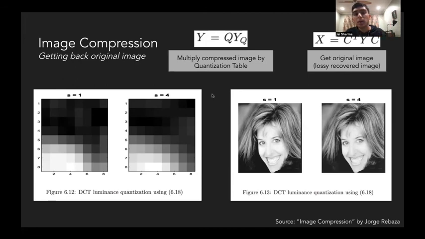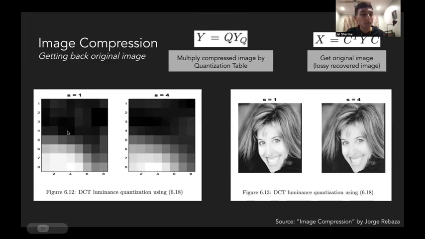And then you can use the quantization table. You can multiply that YQ that we had before by the quantization table in order to get Y. And remember, since we divided and took the floor, we lost some information, but we get something that looks visually similar to before. And then we use this computation right here. I won't get too much into it, but C is the DCT matrix, an orthogonal matrix, in order to get back an image which is not exactly what we had before, but similar.